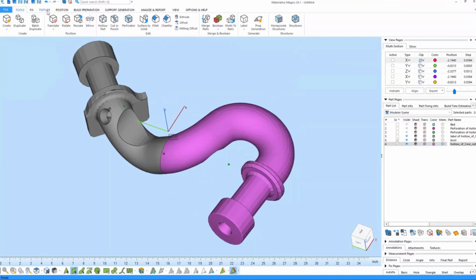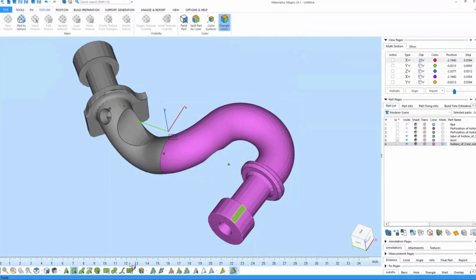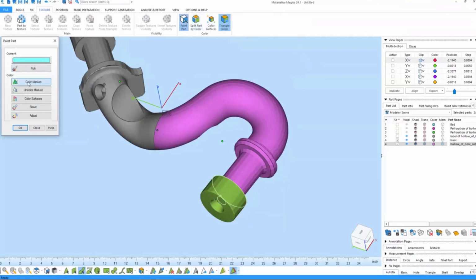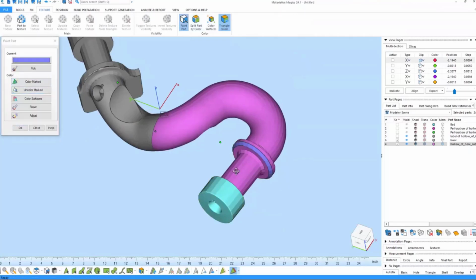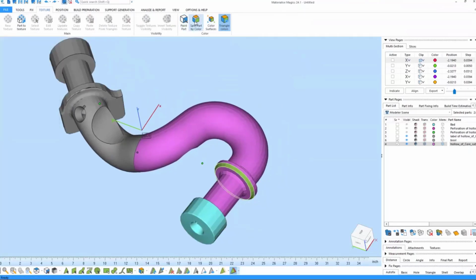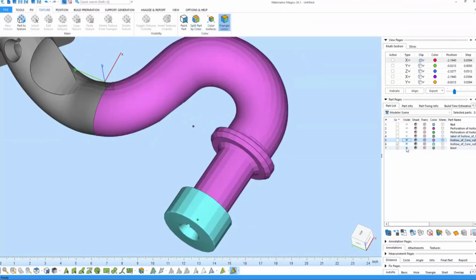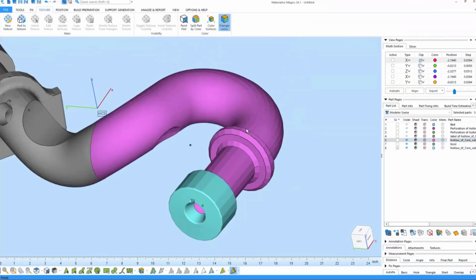Now, for those who use Polyjet, having separate shells or separate bodies is a pretty big deal if you're trying to apply multiple colors. We can come in and use our selection tools to select different parts per surface. We can paint these parts. We can paint them a few different colors. And we can then go up here and easily split those parts into multiple bodies. So that once we transfer over to our Polyjet preparation software, we can apply those new colors within that, but we can quickly separate our shells out.